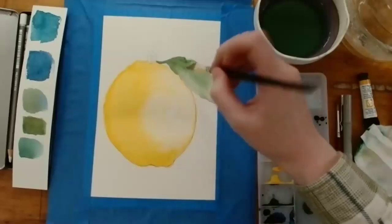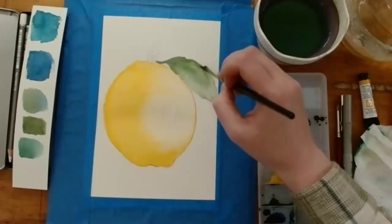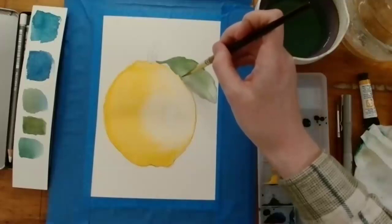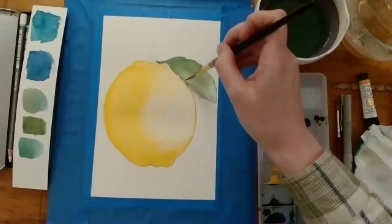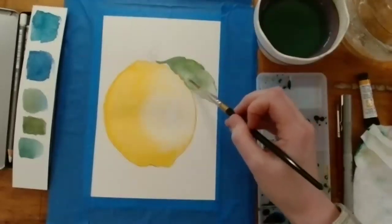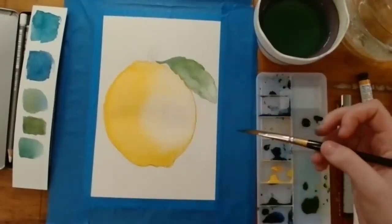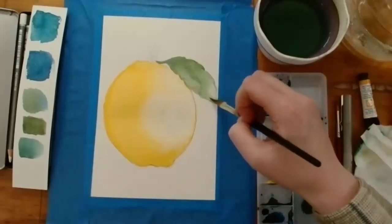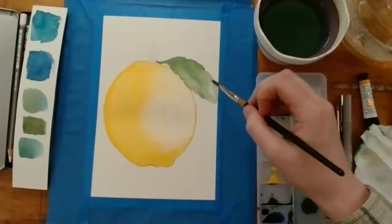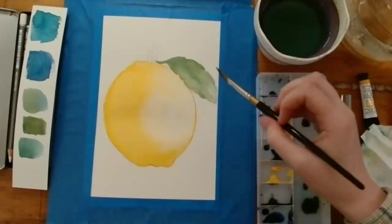So another thing to keep in mind with watercolor is, as I mentioned, it's transparent, so you're using the white of the paper to control how light or dark your paints are, in addition to how much water is in your paint. It makes sense that as you dilute your paint more, the pigment is more dispersed across the water. So it's more water than pigment, therefore you get lighter paint because you're allowing more of the paper to show through, right?